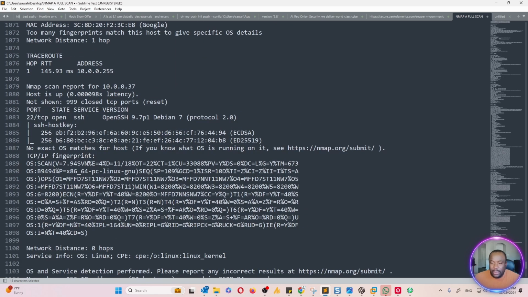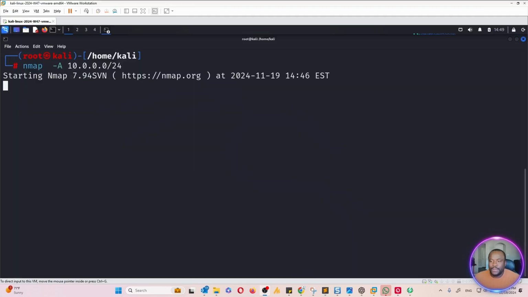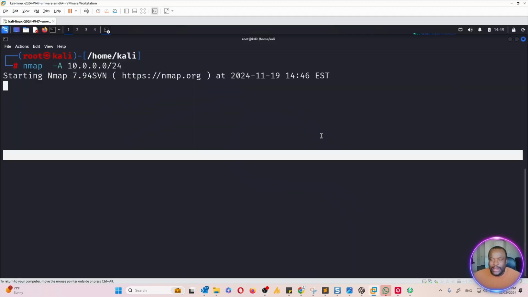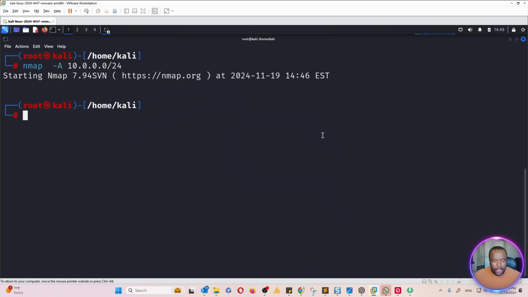Now I will go ahead and do a fast scan with Nmap and show you how we can get much of the same data, but this time not taking as much time, like the 12 to 30 minutes we spent on this one. So I'll go ahead and abort this scan, and let's do a faster scan. We're going to do Nmap.